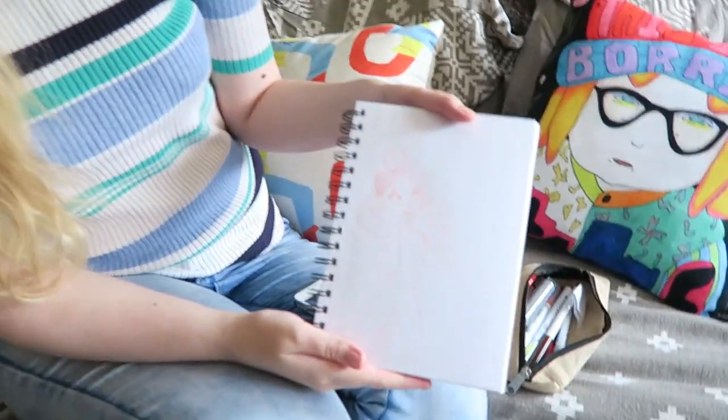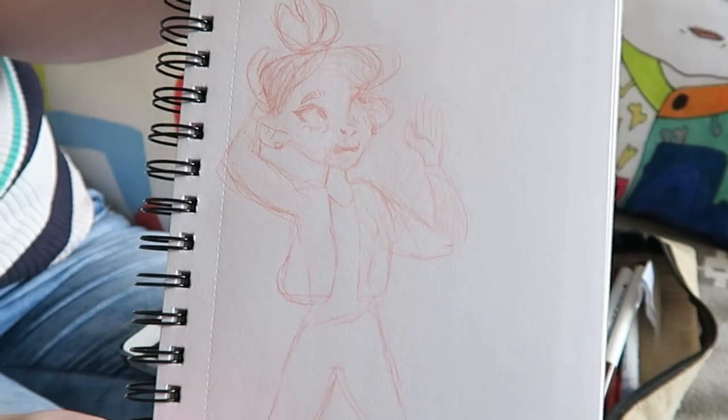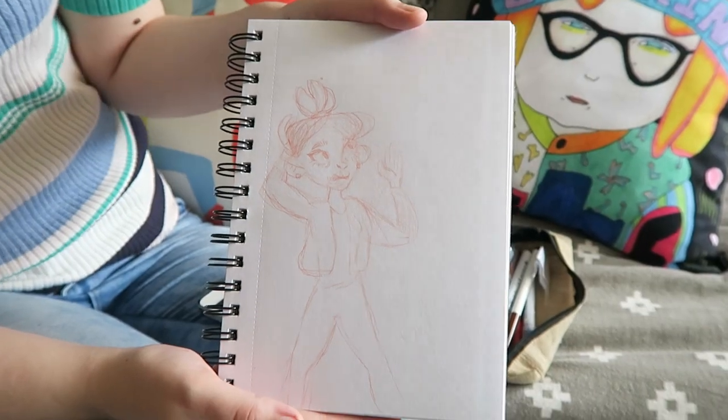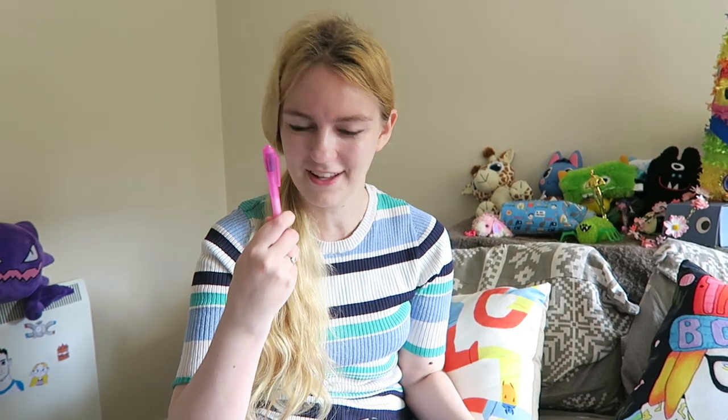Do you want to see what I've got? Mine's only very lightly in, but I'm doing like a girl who's scared of something. That's cool. Let me see — I haven't decided what she's scared of yet. Could it be a big banana? It could be, but it's not. I can't even sketch it out first because then it won't be invisible — it won't be a surprise. It's going to be hard drawing invisible stuff.